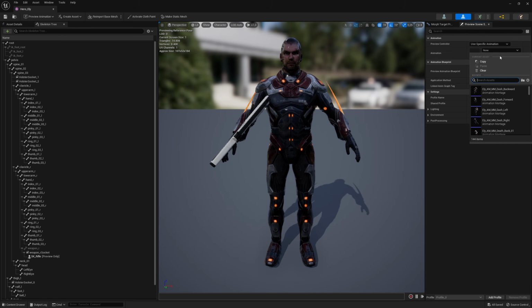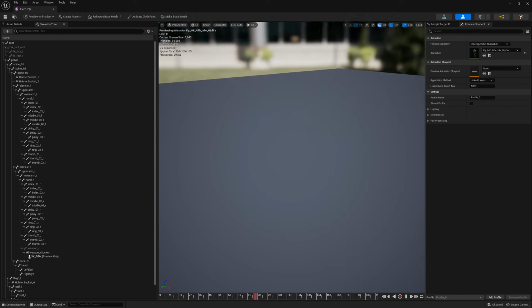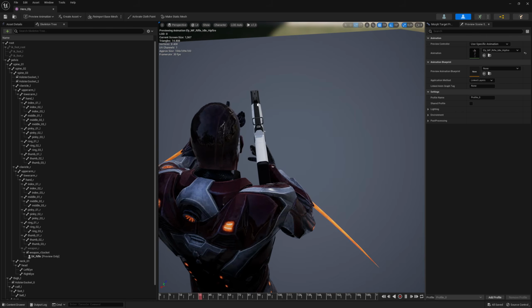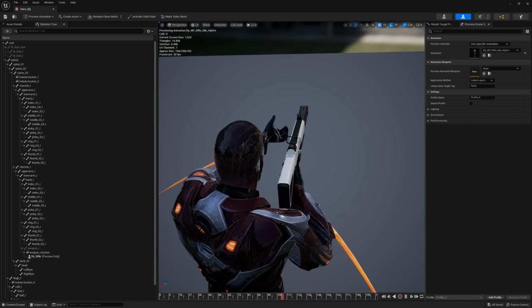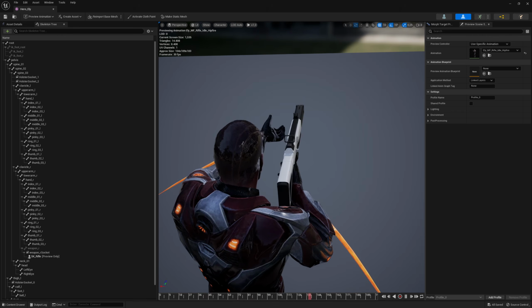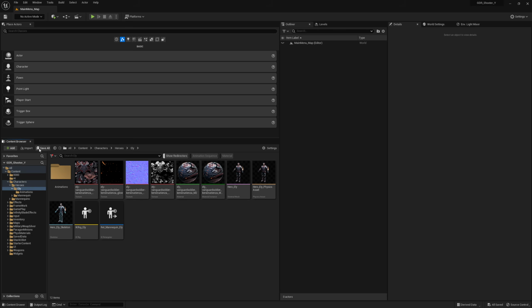So use a specific animation, look for Eli rifle idle, and I'm gonna grab the idle hipfire for example. So as you can see, we need to rotate the weapon a bunch, or no, I'm sorry, we don't want to rotate the weapon. So you want to make this look good in game, so the angle of the weapon, and then using the fabric node you can move the left hand into the correct position. So for now we're going to keep this as a starting position, and this should be pretty good. So we have all of this stuff saved and good to go.